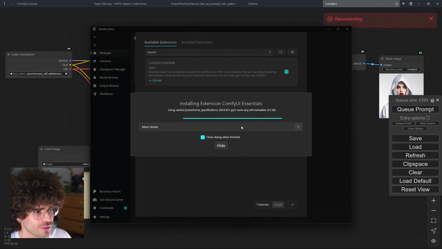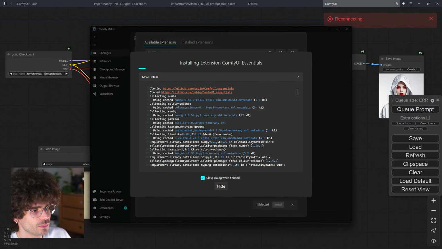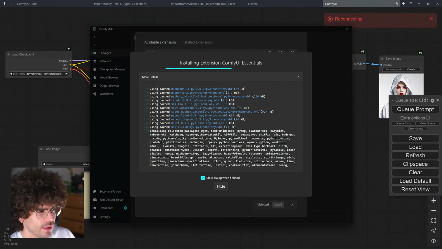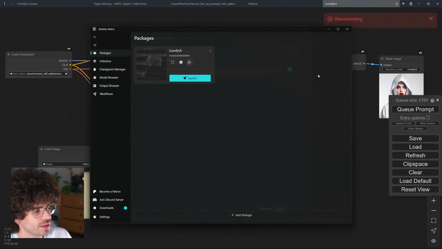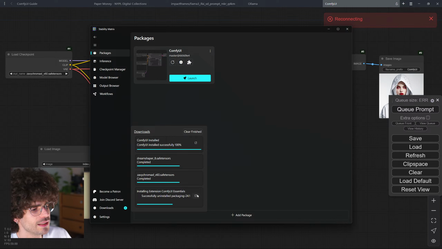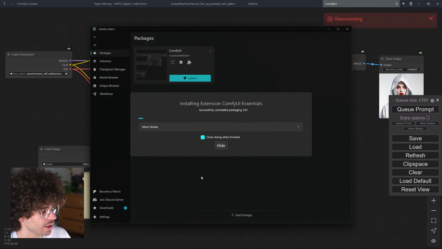So this one will just do a bunch of things in the background now and prepare to install it. Honestly, I'm quite surprised that it does all of this right now. Maybe this was introduced in a recent update, because usually I think it only does this once you start ComfyUI again. But I guess it already installs it ahead of time now, so maybe it launches faster once we open ComfyUI again. So we'll just have that running and wait for this to be done, basically. I hope it doesn't take too long.